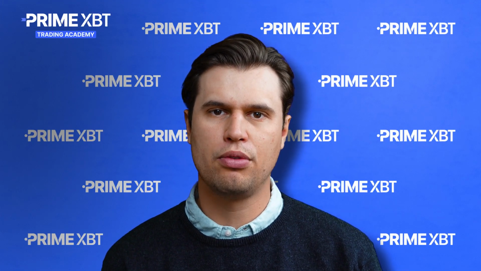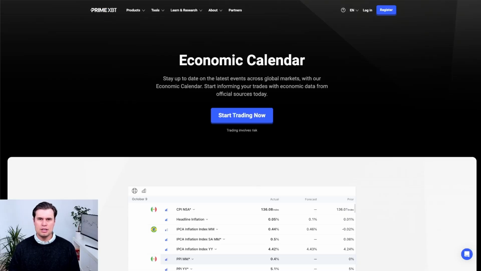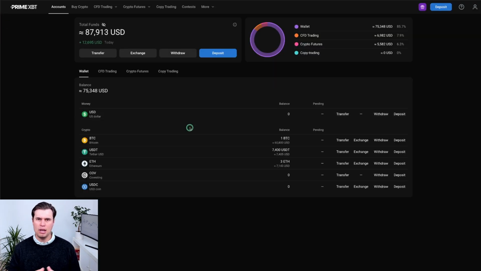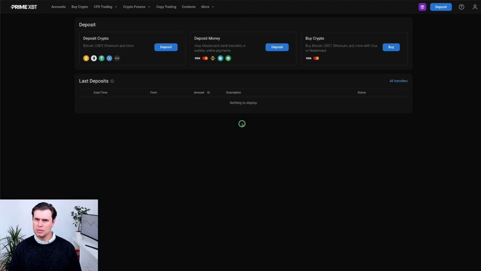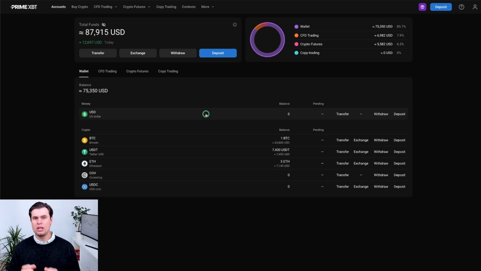crypto futures platform. If you have not already set up an account, it's really easy to do so. I've actually already got an account set up, so I'm going to head over to my main account portal. Once you've registered as well as verified yourself, you can make the necessary deposit into your account. We offer various options in the form of either fiat or cryptocurrency, and you can see that by this option over here. I've already got a couple of fundings sitting in this account, so I'm going to show you how we can trade Bitcoin on our crypto futures platform today.